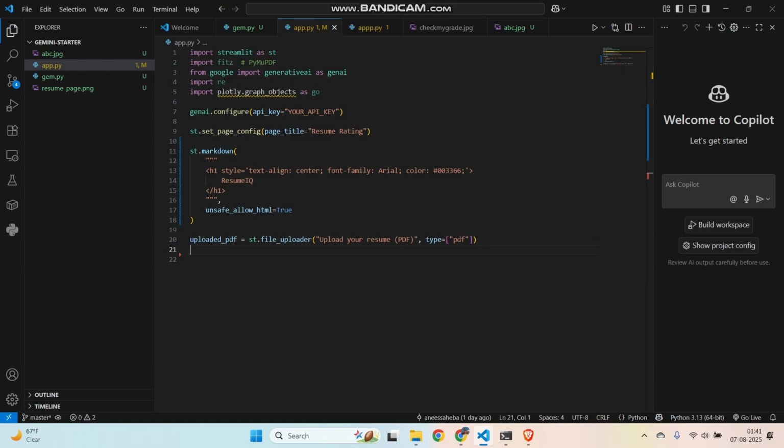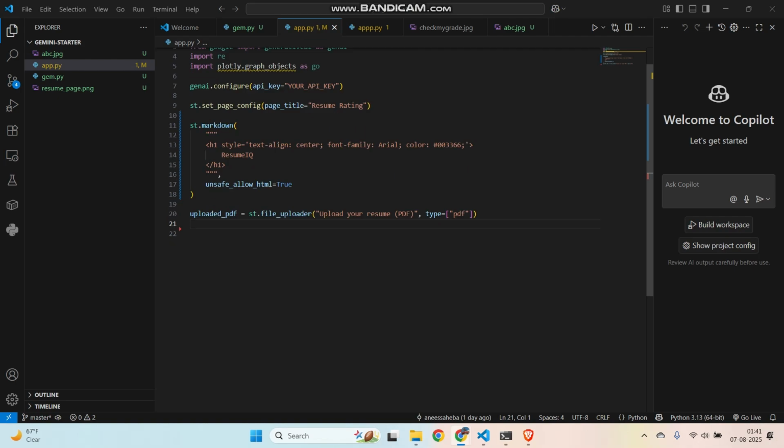This adds a file uploader widget where users can upload their resumes as a PDF file. So here if a file is uploaded, we show its file name using st.write. So now we need to convert the PDF page to an image.